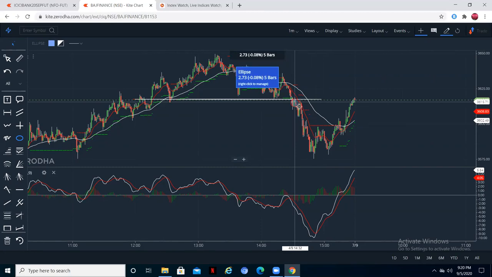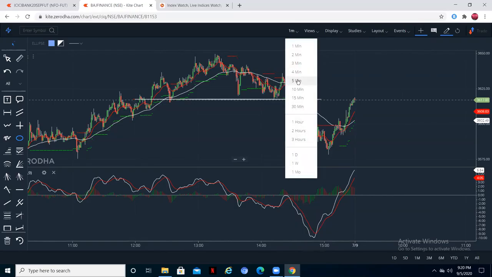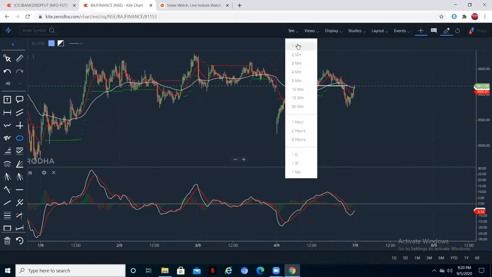So I just need to confirm, now this is a selling trade, that on the 5 minute time frame at 232 MACD must be moving below zero. So you can see from 225 itself it is moving below zero. So which means my selling entry is correct.